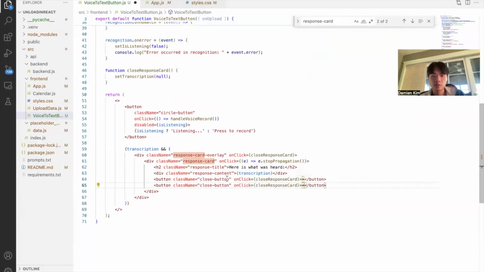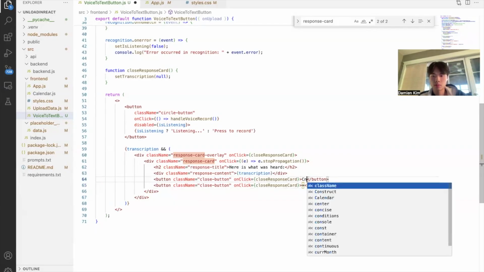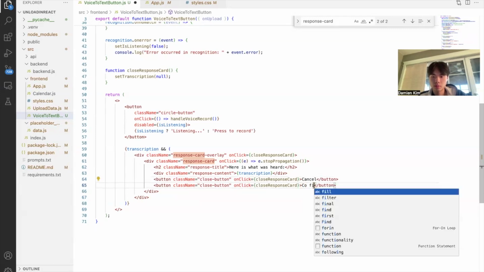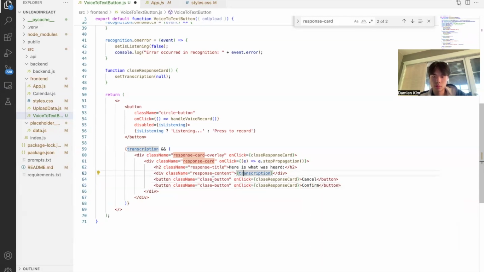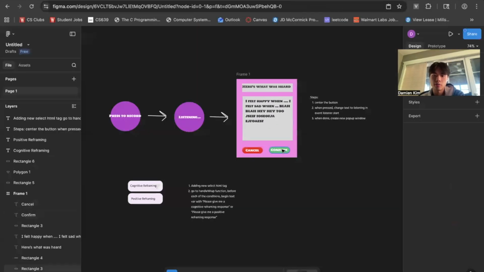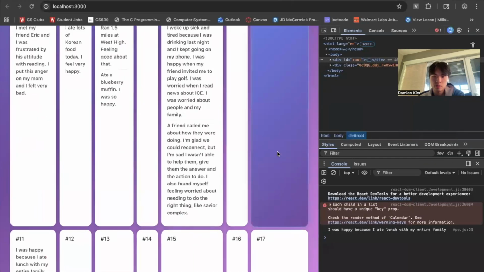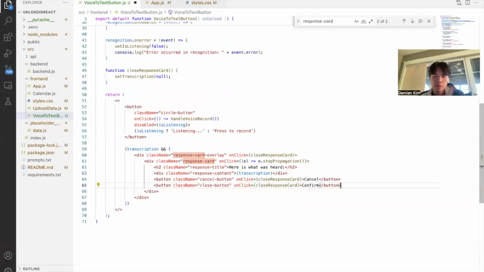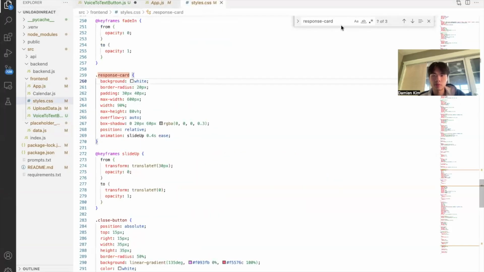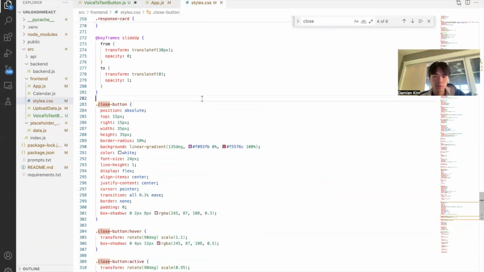Two buttons. So that these were originally, because I need to change the CSS. So it looks like they were on the close button. Let's close them. I like the design of this.